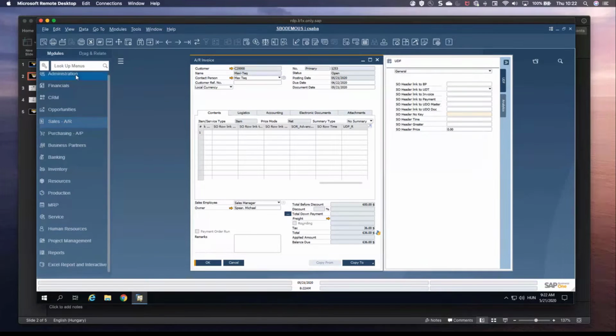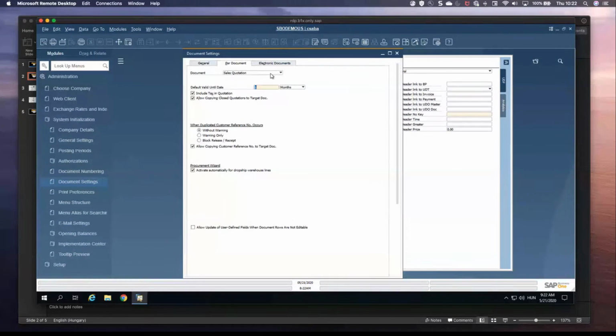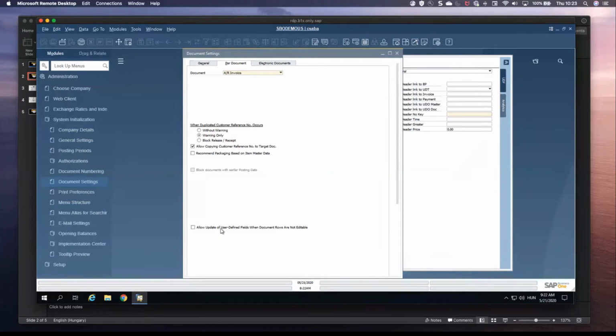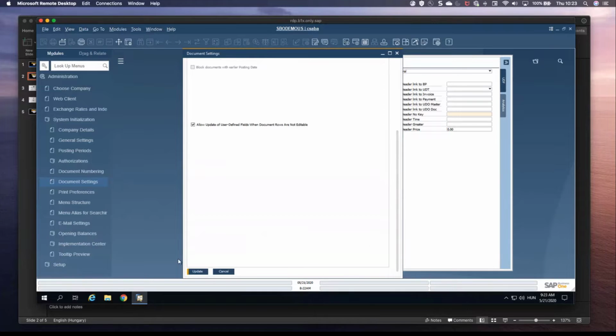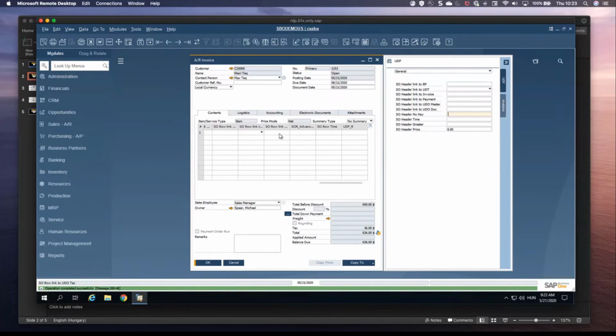If you go to administration and document settings, and choose the AR invoice, there's the option to allow update of user-defined fields when document rows are not editable. Yeah, and if you accept it, after that there's a possibility to modify the row level.